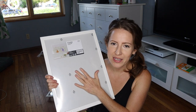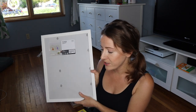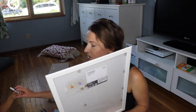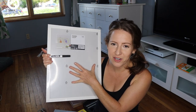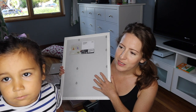Oh wait, I should tell what we're going to do. What I want to do, I have this frame from IKEA, and what we're going to do is have a frame that can hang up on the wall, and we can write scripture on it, so we can focus on a Bible verse each week. And I'm thinking just to use, can you grab me that marker please? Just to use a white out marker on it, or a whiteboard marker on it, write a different Bible verse on it each week. You could change it however frequently you want to change it, but I was thinking of having this by your bed.